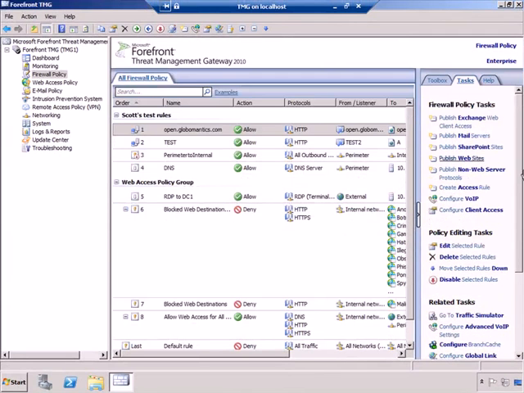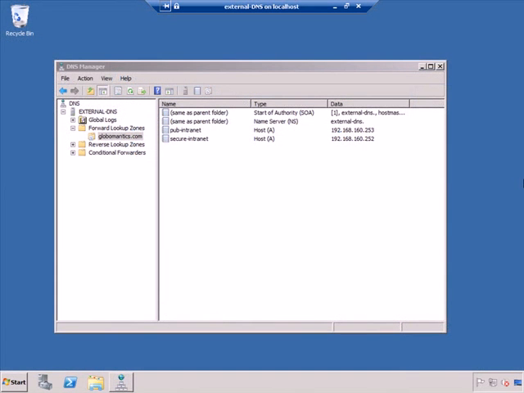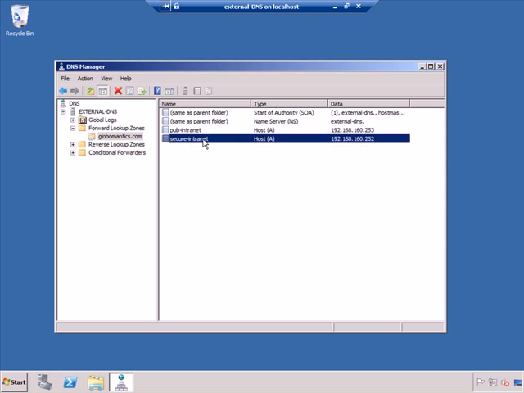And then we're going to go over to an external machine and validate the DNS settings that we have in place, and then test the rule. In front of you is an external DNS server that happens to host the globalmantics.com domain for the external resources. You can see we have two entries in this zone. We have pub-intranet that points to 192.168.160.253, which is the IP address on which we've published the rule that we just saw. We also have one called secure-intranet that we'll be using in the next demonstration.